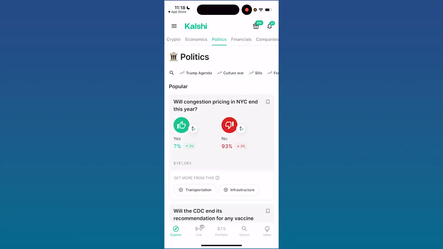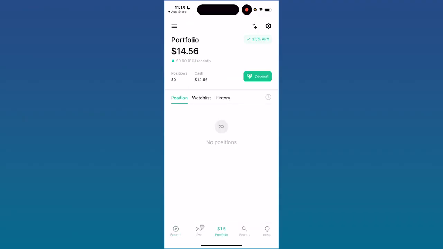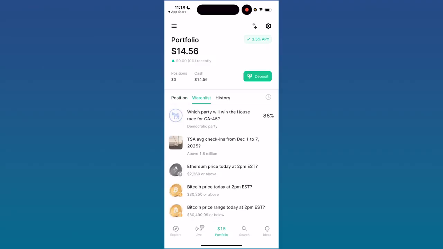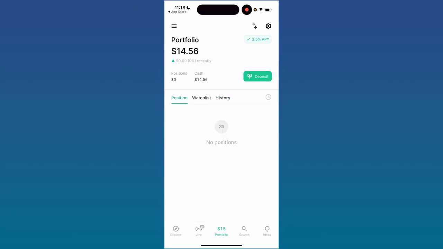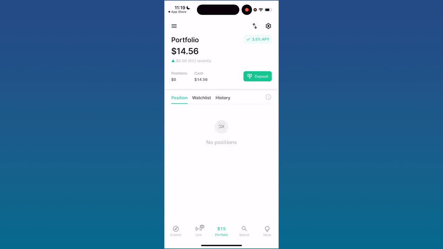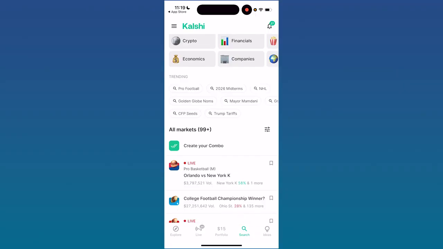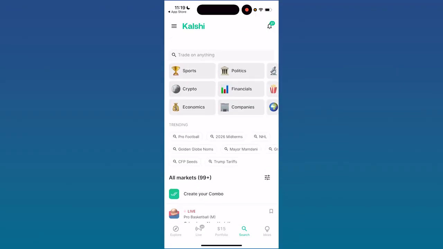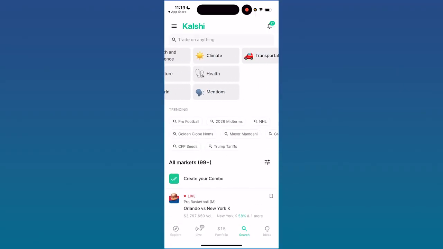And basically once it actually pays out, you can see your money just in this portfolio option right here. And basically you can actually view your history and your possessions right here and how much cash you actually have in your account. And it'll basically just show up right here as your possessions. And if there's a market you're interested in, you can actually just go to the search option too, and you can actually just filter it just by clicking on your favorite markets.